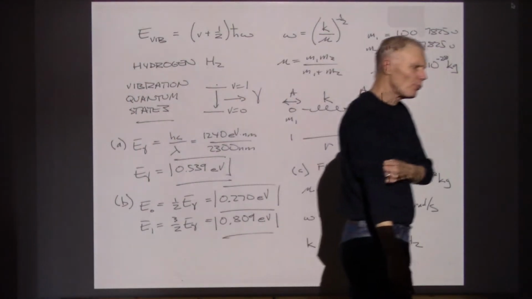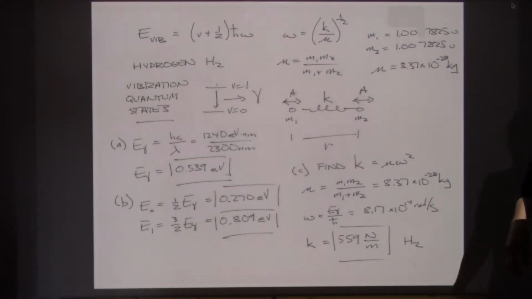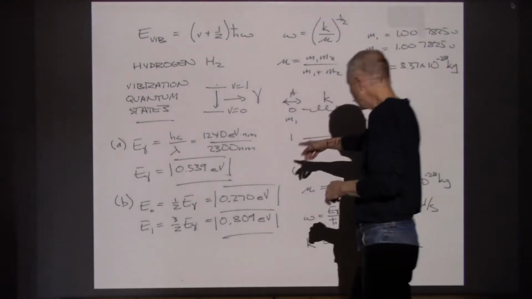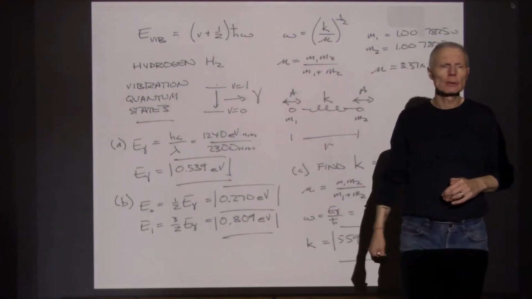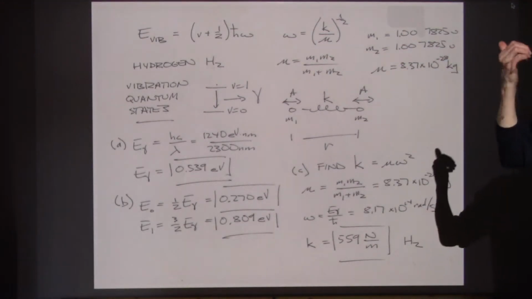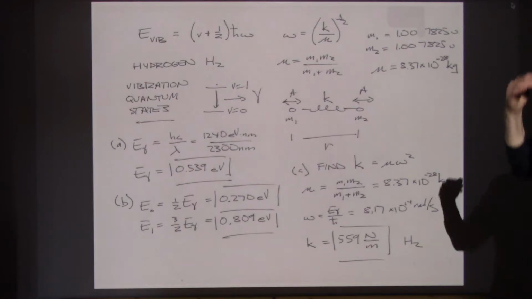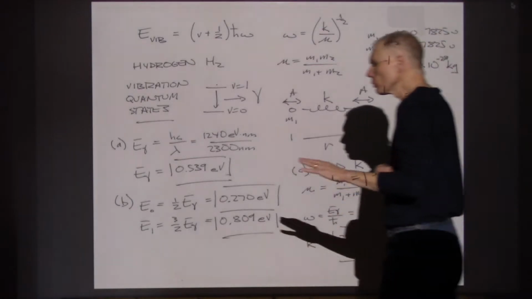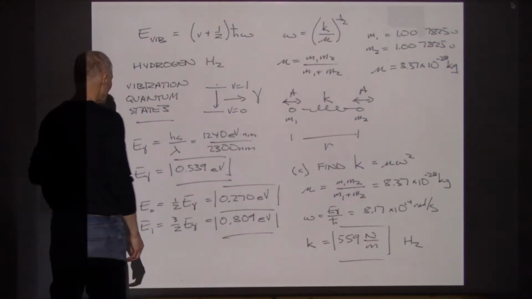So what we say is that there is a 0-point energy, even if these molecules of hydrogen were brought to absolute 0. At absolute 0, they would still have vibrational energy. There is no such thing as taking all the energy out. There is only bringing everything into the ground state. So absolute 0 now means bringing all of the molecules, all of the systems, into the ground state energy. That's the lowest possible energy we could have.